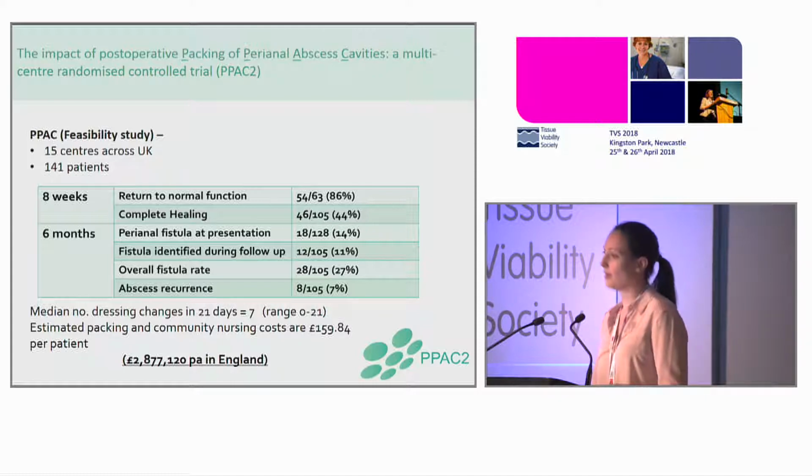We also gave our patients diaries, we ran focus groups, basically to ask them what they think about it, to then set up a further trial. What we found, and I'm certain this is no surprise to you, is patients absolutely hate packing. It's really painful, as we've already discussed. It's also really inconvenient for them. So we're looking at a younger working population. They often have to take a significant amount of time out of their current work life.